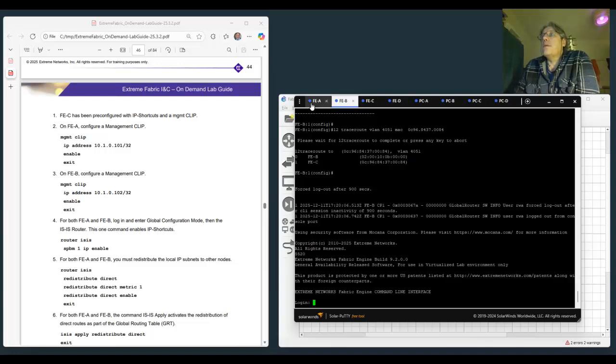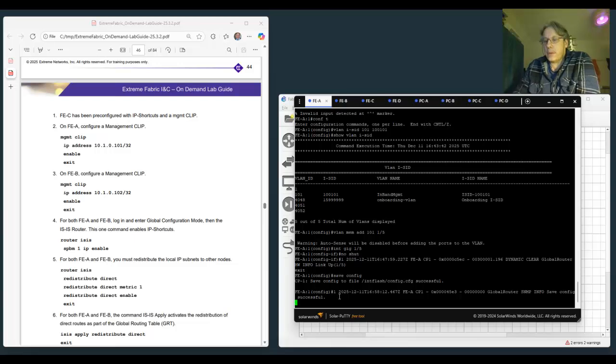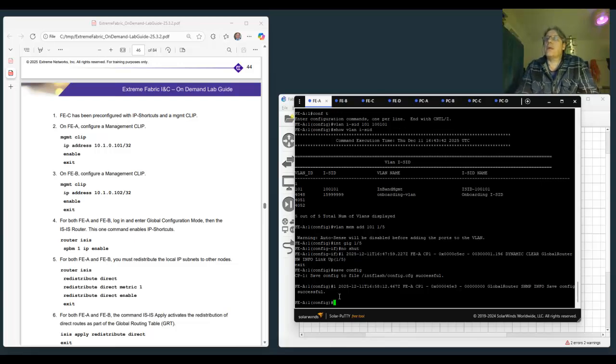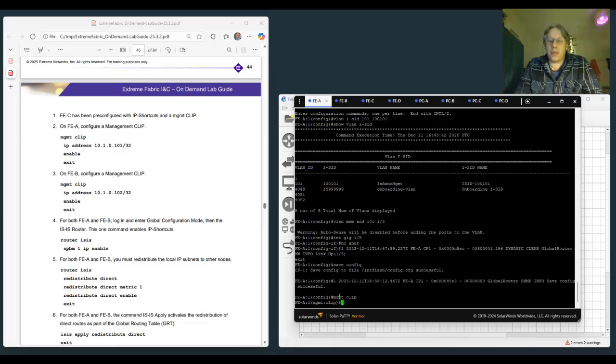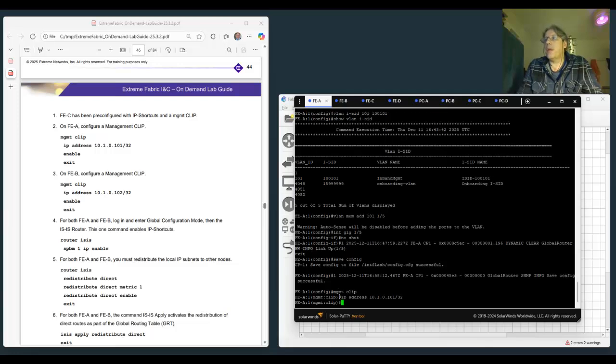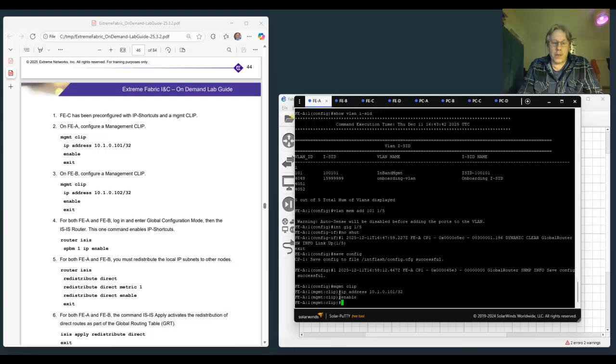So starting with A, just log into A. It's already logged in. And we're going to go to management clip, and we're going to assign an IP address 10.1.0.101/32, and we're going to enable it, and we're going to exit.